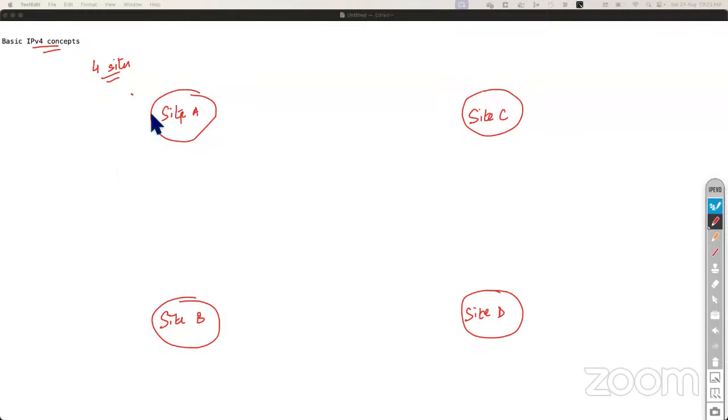In each site, you must be having a router, let's say a WAN router, and certain WAN switches. Behind this, you must be having certain users.